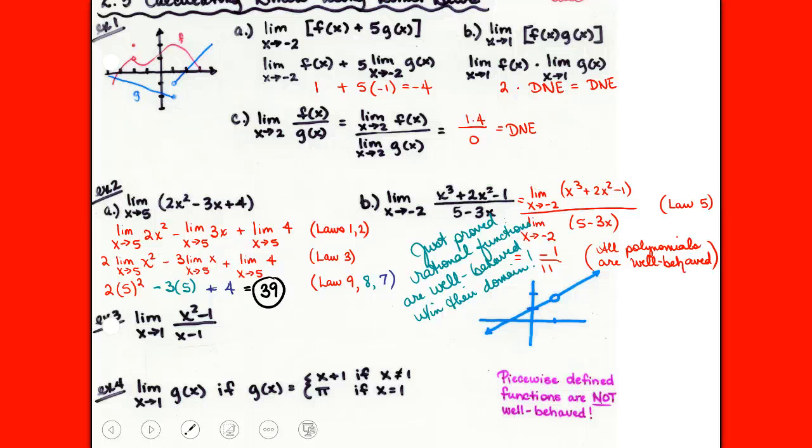0 in the denominator. So it's not well behaved. Okay, that means the limit doesn't exist then, right? Biggest mistake on this test is you do direct substitution and you get something that is not well behaved, and so you assume the limit doesn't exist. Just because the function is not well behaved does not mean the limit doesn't exist.